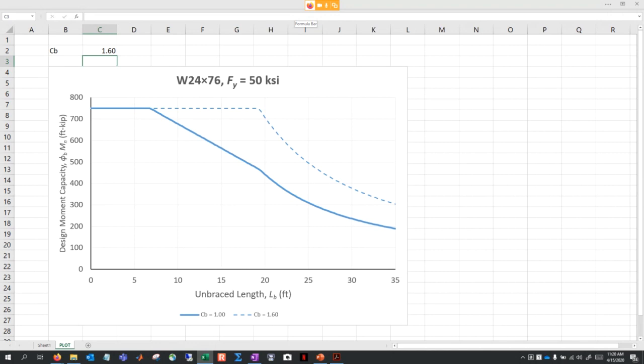That's the maximum, okay? Regardless of whatever it is that you compute, regardless of the capacity, phi MP is the maximum. So when you look at zone 1, the capacity is MP. Zone 2 says the capacity is the minimum of a pile of junk or MP. Same thing with zone 3, the minimum of whatever you compute or MP, because MP is always the maximum. So we always cut our capacity off at MP. When you see the zone 2 and zone 3 equations, that's why there's a minimum of MP.